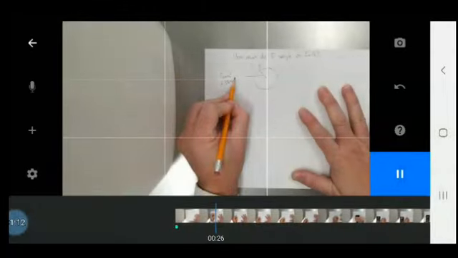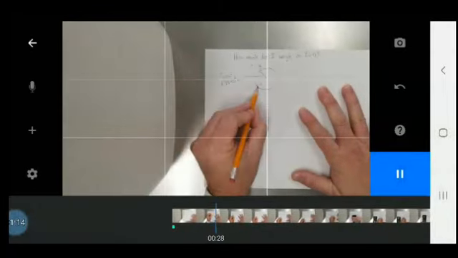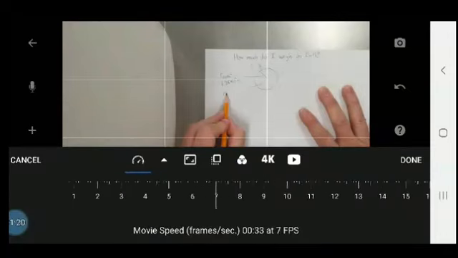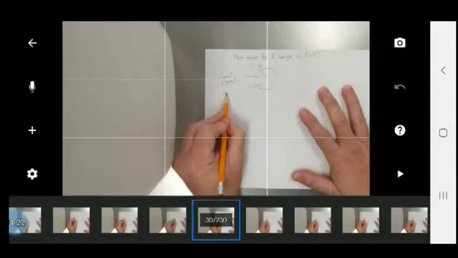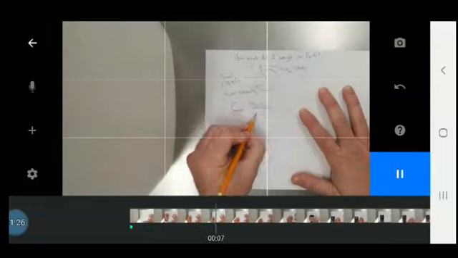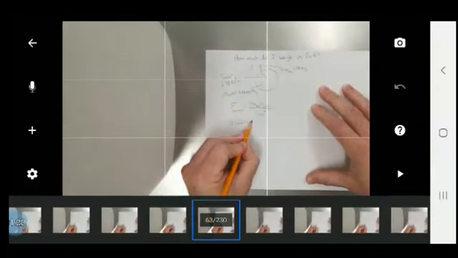Times 10 to the negative 11th, and here are the rest of my values. So I'm going to plug, and you can see here it's slowed way down. If I want to speed it up, say I think this is going too slow, say done, and play. Well, in order to figure this out, I need to take a look at me, the Earth, the mass of the Earth, and the radius. Now it's moving way faster.